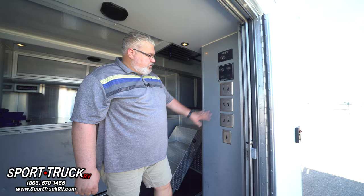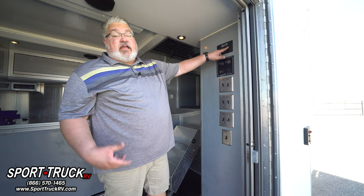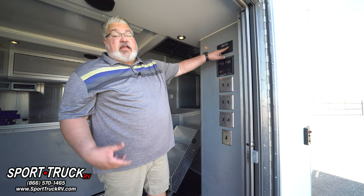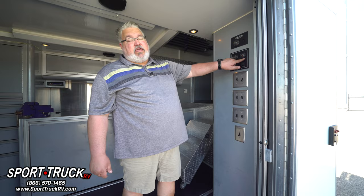Here is the quick panel to operate the coach. On top is our fuel — that's a 39-gallon fuel tank. Just push the button and it tells you how much you've got; right now we're just a shade under a quarter tank, but it gets delivered with a full tank. This is the control panel for the Powertech generator — it's a 20K EPS. Your oil temperature and water temperature are handily accessible just by looking at it, and there's a little over 3,000 hours in this generator.